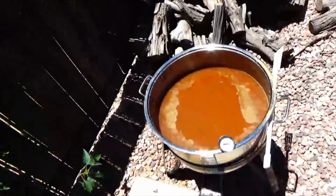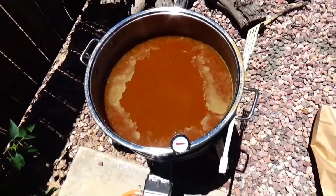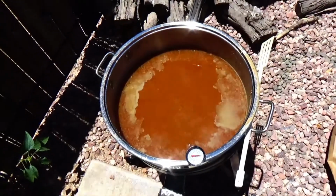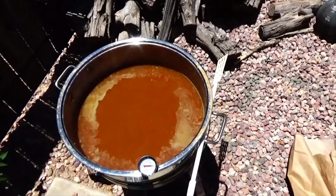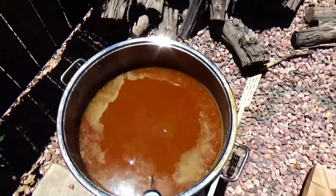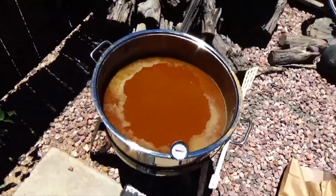So I realized I forgot my camera when I did my Irish moss and the hops. So, sorry. I used my phone for that, and it'll be up on TikTok. But we got about another minute and a half or so, maybe 5 minutes, something like that, of boil time left.